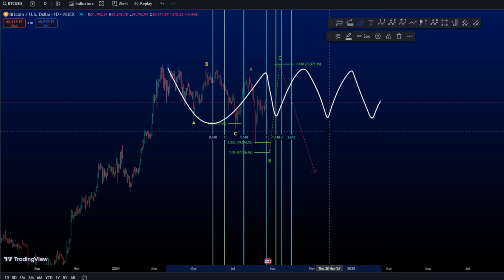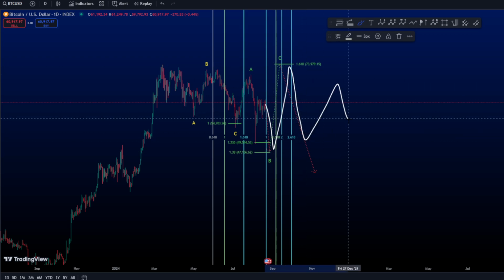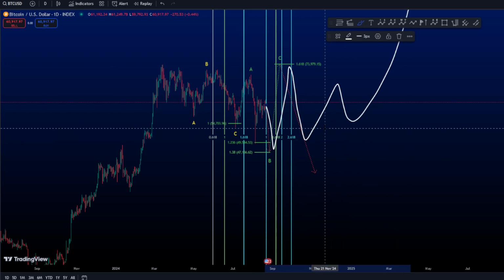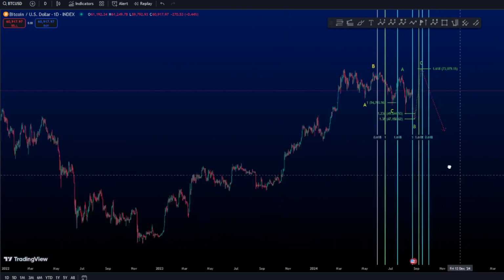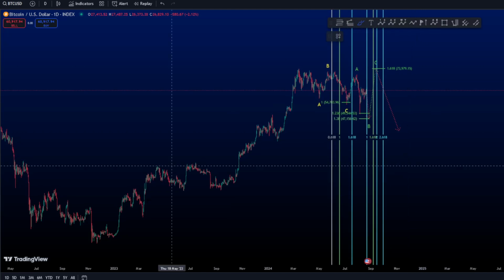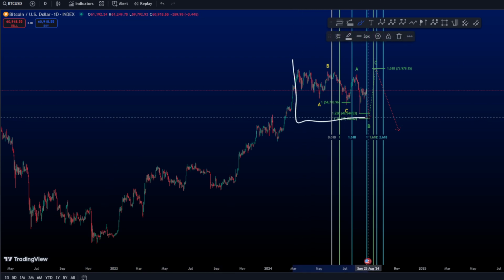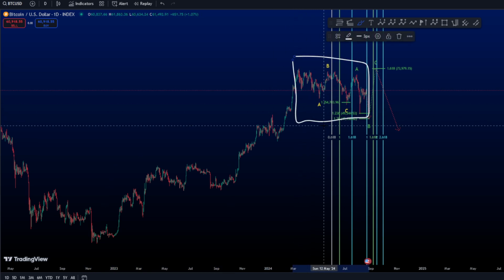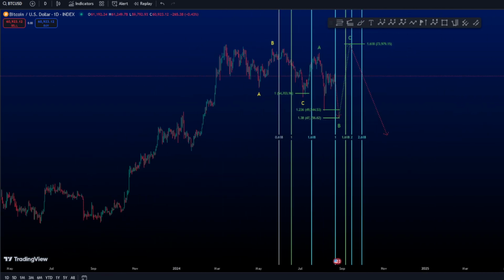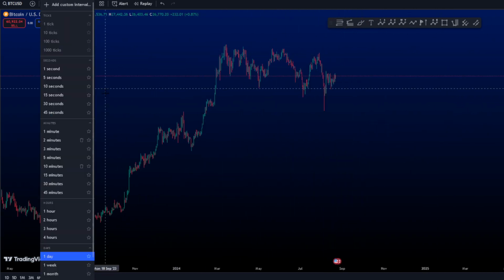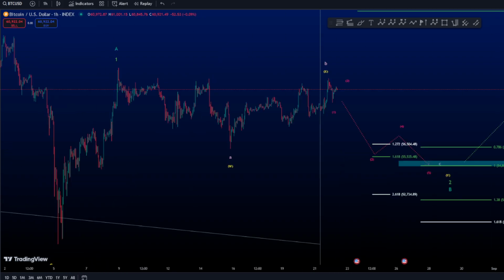Okay, this is a very high possibility. Of course, now here we might go up and down, but we might range even longer in this area. All right, and that is very normal, to be honest, looking at the wave 1 and the wave 4. I think this is very, very normal based on the time for that scenario. Okay, so that was basically, in a bigger picture, what I wanted to show you now.